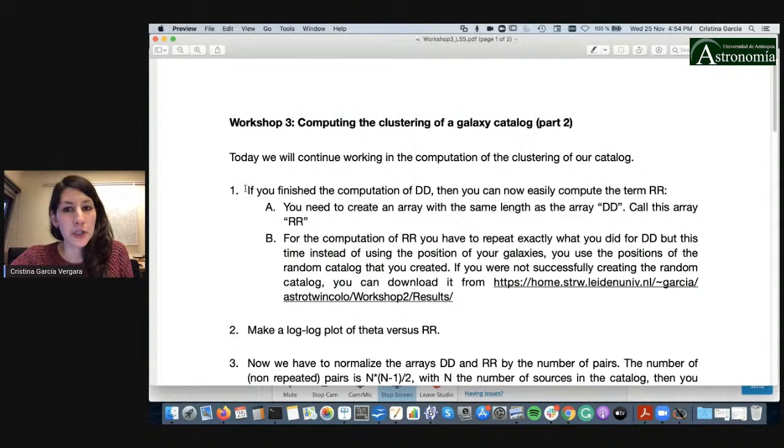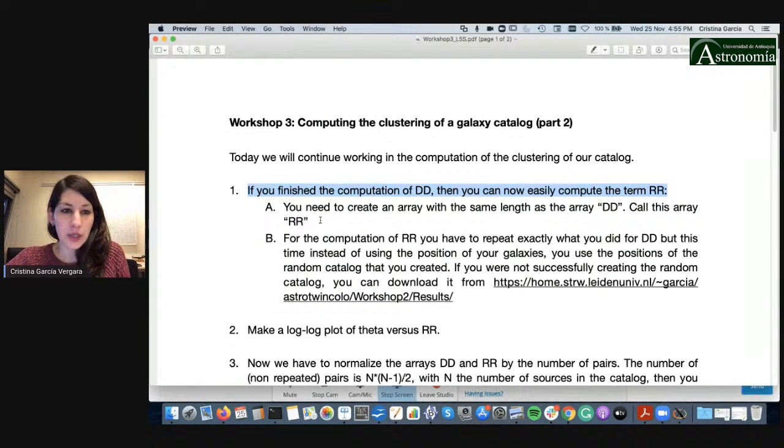Then the first point, if you finish the computation of DD, then you can now easily compute the term RR. The term RR is basically the same thing, but the only difference is that you have to provide the random catalog instead of the data catalog.